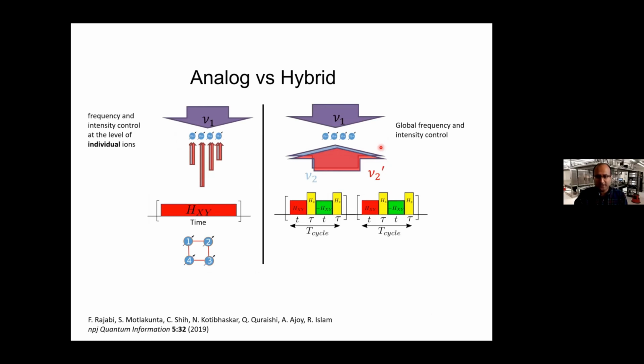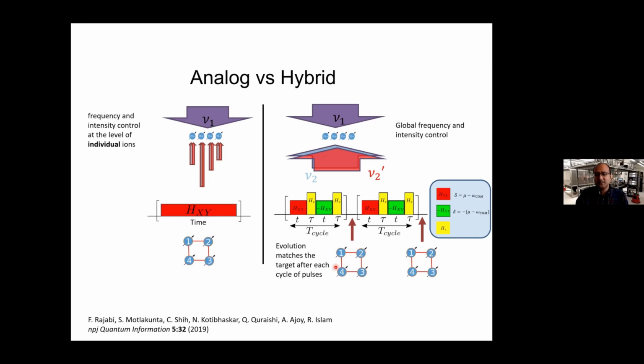So in summary, instead of running continuous in time and fine tuning, you have your global Hamiltonian. In this particular example, we used the global Hamiltonian and this gradient, and you turn them on and off in such a way that at discrete time intervals, your system is the target Hamiltonian that you want, not at continuous time intervals. So this is intermediate between a full quantum gate approach, where you are even creating the spin-spin interaction, 1, 2, 2, 3, in digital gate format, and a fully analog one. That's what you call hybrid. The scaling is how many pulses you need per cycle: you need N pulses, where N is the number of ions. I don't have time to go into detail, but happy to answer questions later on.